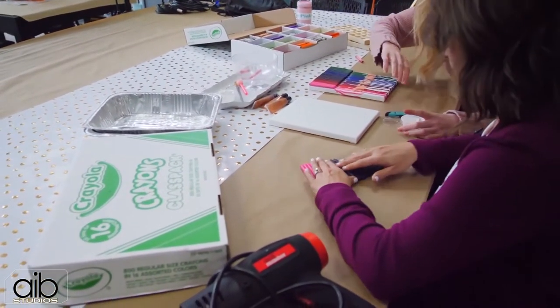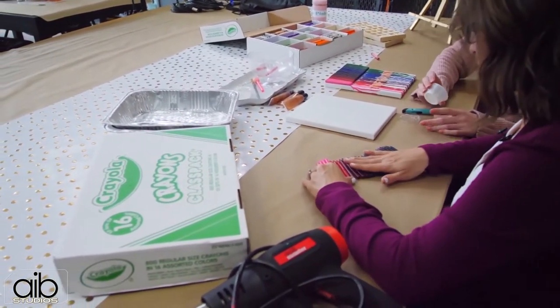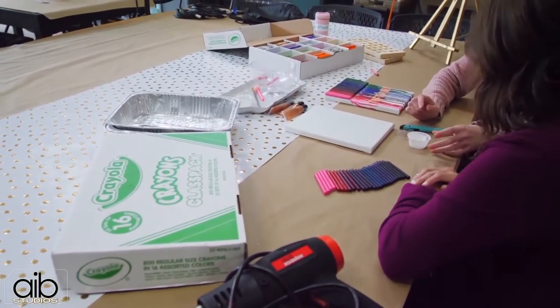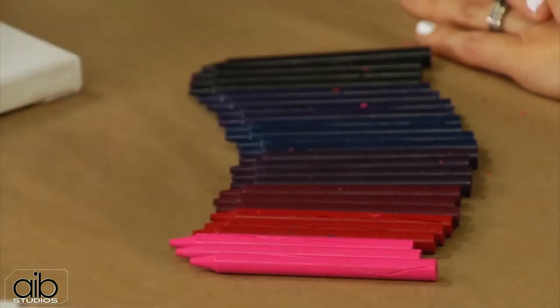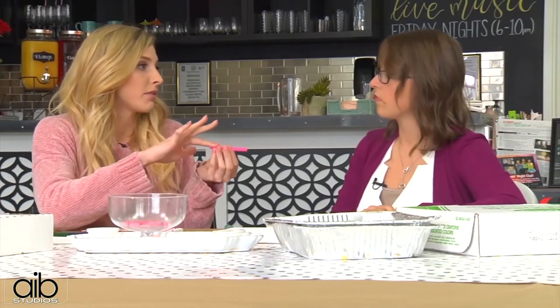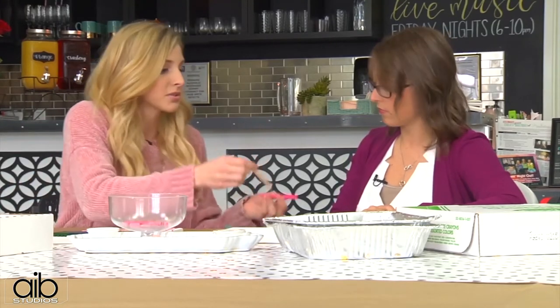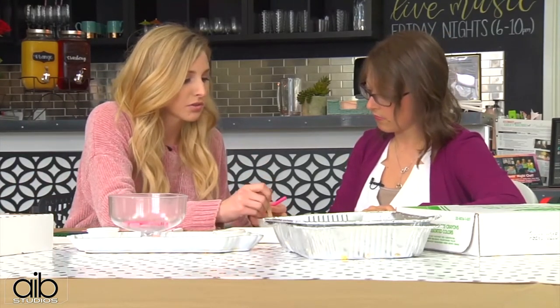Okay. So what we're gonna do is, I actually need a popsicle stick so that we can put the glue just on the bottom of it. Okay. So another trick with this is to cover the whole bottom part of the crayon. Okay. So with the glue, what you're gonna do is you're gonna use a popsicle stick. And I'll just show you the first one really quick.